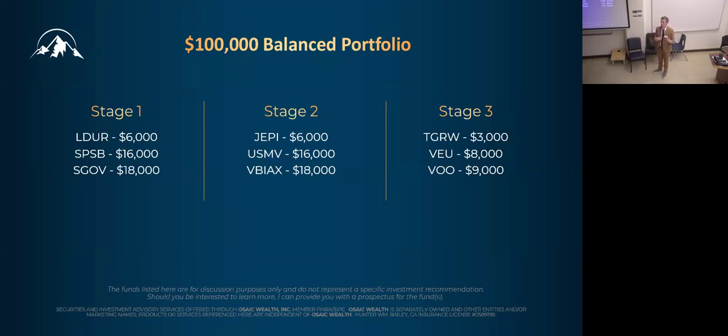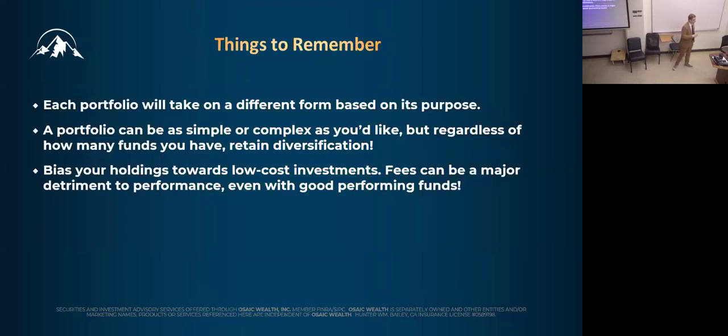And you can compare that against your portfolio or what you expect to build. There's a lot of information out there if you understand how to look at it. And then in our stage 3, we had all of our more growth securities, things that are really just trying to fight that long-term inflation hedge and grow our value over time, like S&P, internationals, and a little bit of a managed fund. So again, the thing to remember is that each portfolio is going to take on a different form based on what it's trying to do.